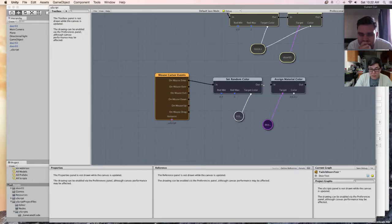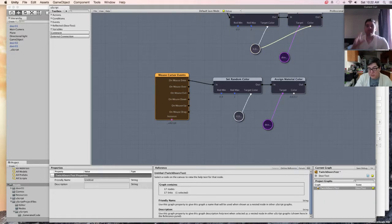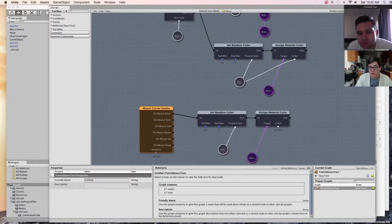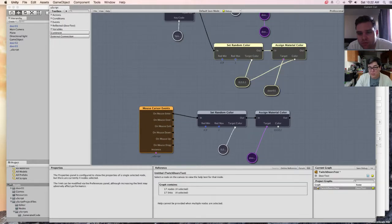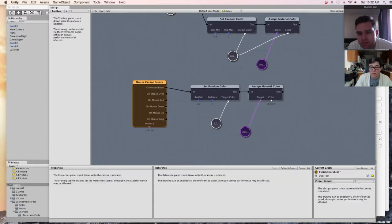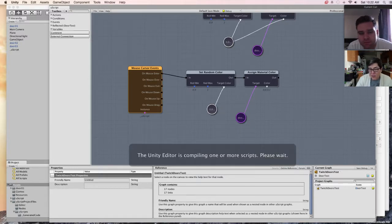Make sure that these links are hooked up because sometimes you can't select these individually, or you can't add them with a shift. So if I copy and paste now, I'll get all the links. But if I do it the other way, I won't get the links, and you have to link everything back up. Okay. So is it better to click and drag if you can? I would say it depends on how organized you are and how spaghetti your code looks, because sometimes it gets a little crazy.